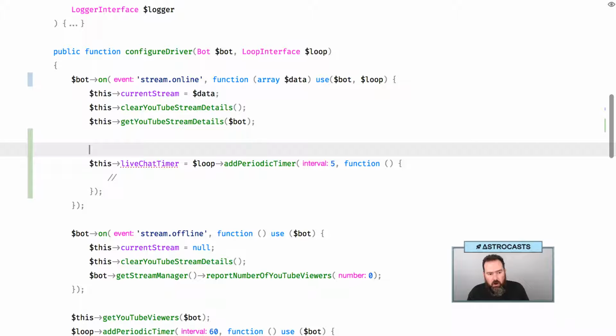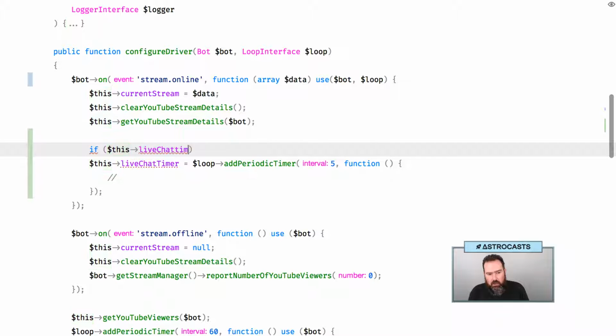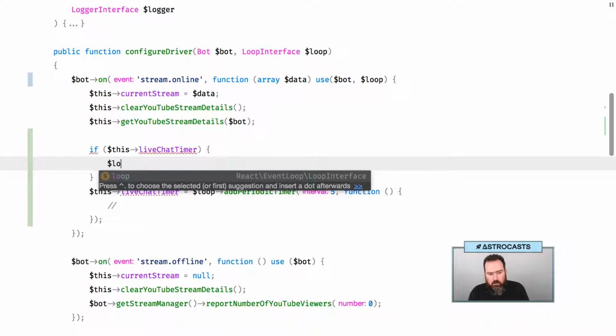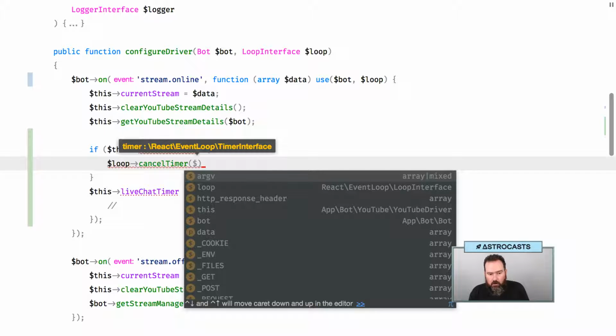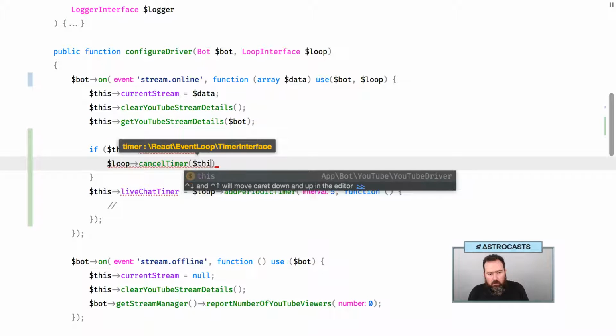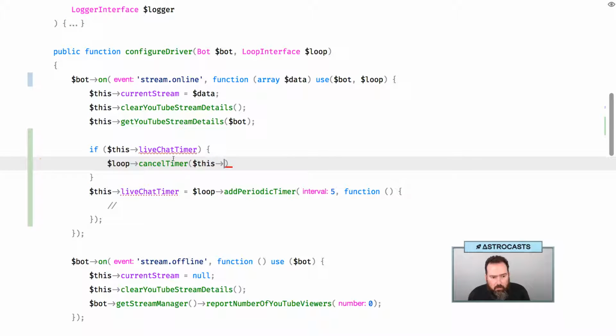What we should do beforehand, similar to what we would do in JavaScript if you're keeping track of a timer so that you can potentially cancel it, is what we're doing here. So we're going to do: if this live chat timer, then loop cancel timer this live chat timer.